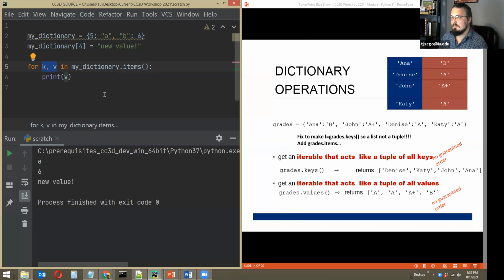So here, when we say for k, comma v, this is a tuple. In my dictionary.items, what this is saying is for every pair of key and value. And so when I say print this, I get every key, 5 and A, B and 6, 4 and new value.